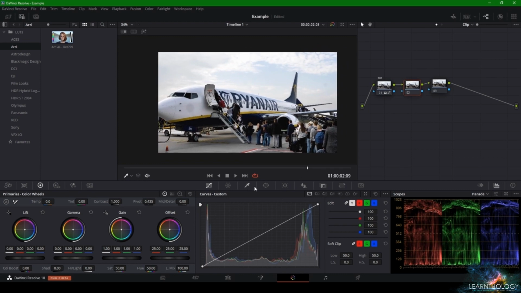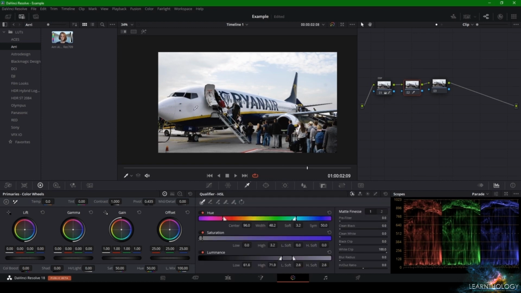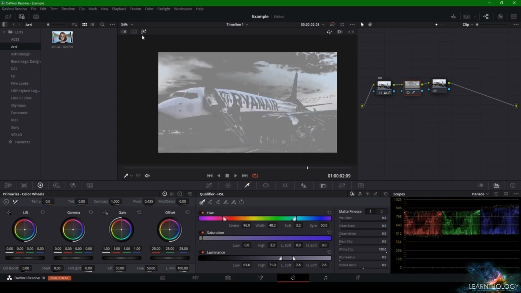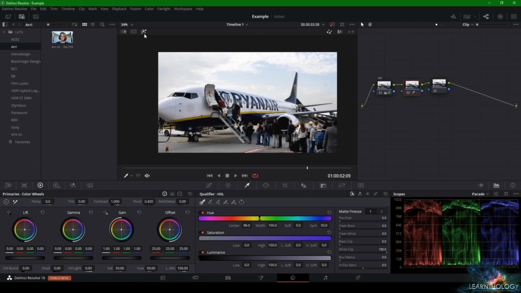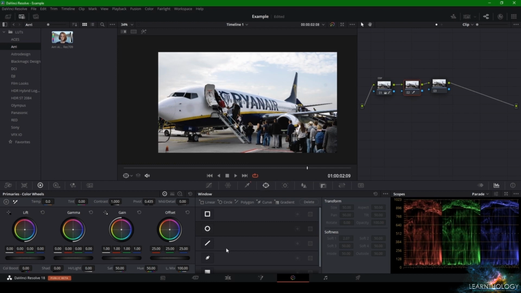So how can I edit the sky without editing the plane? Because as you saw in previous videos, if I choose this plane, when I go here to the effects, the sky is also selected, or when I choose the sky, the plane is also selected. So how can I differentiate them? Well, I can use the windows.